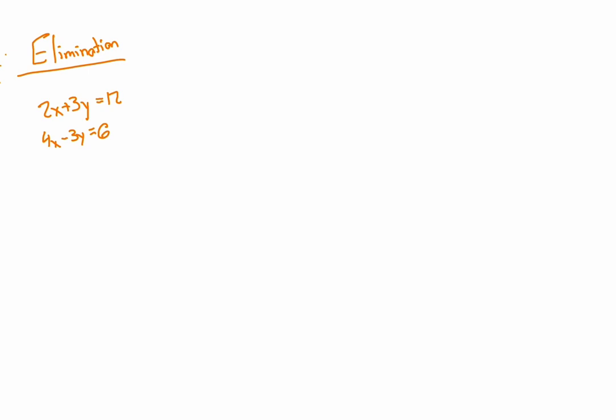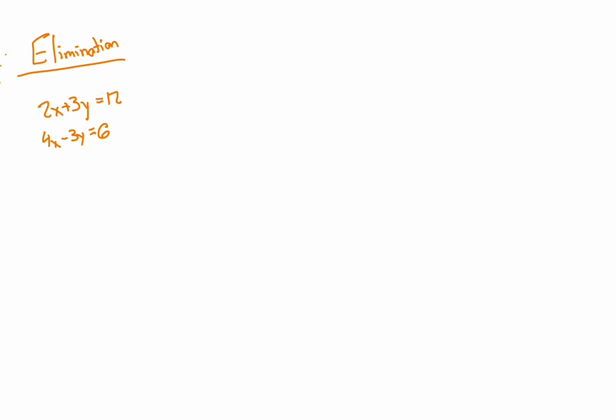So the third and final method that we're going to look at today on how to solve these systems is going to be elimination. Elimination is when we combine our two equations together to eliminate one of our variables. So we're going to look at both of our equations, see if when we combine things, we have a plus constant value and a minus same constant value, so when we combine them, it zeroes out. If not, we're going to want to manipulate one or both of these equations by multiplying by something in order to get it to that point.